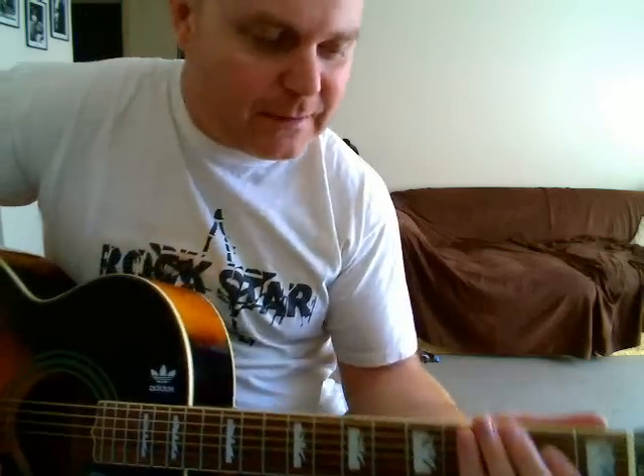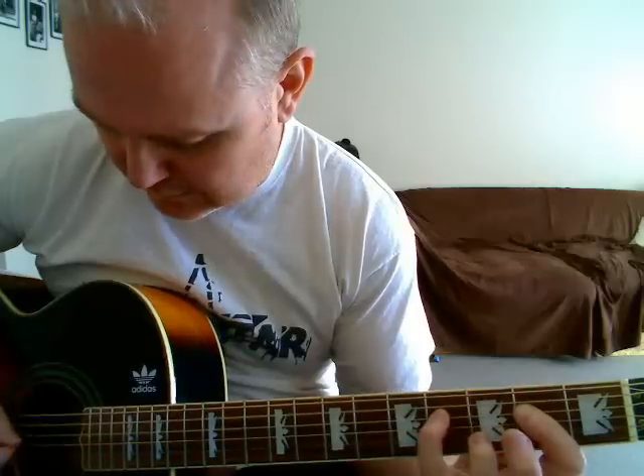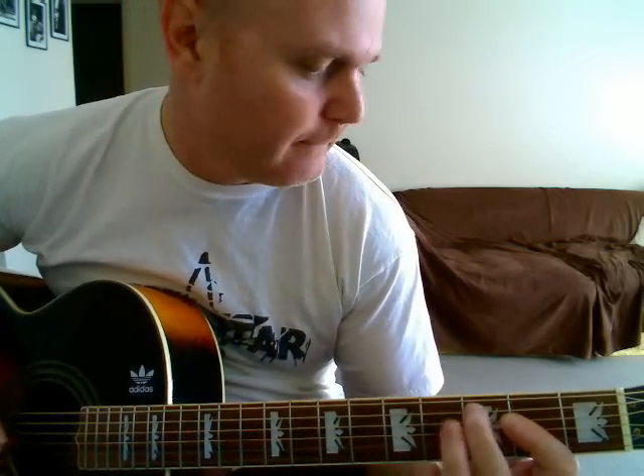Then you need that little bluesy bit — "Let it roll, baby, roll." I'd say bar across to make the A. Even though you're not going to play those strings down there, it's just easier if you bar that finger across there, and use your third and fourth fingers, or your pinky, whatever you can stretch best with. On the fifth string, hammer on to the third fret and then on to the fourth fret. Then open, and then on to the fourth string, fourth fret, and then off again. I'm not sure exactly what it is to tell you the truth, that's just how I play it. I like that sound better.